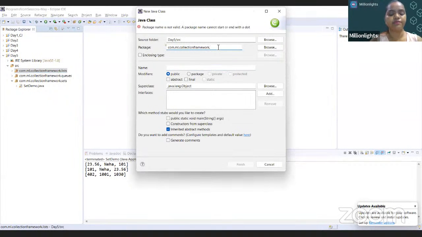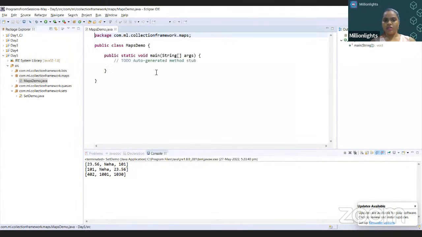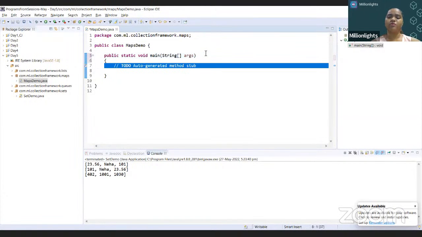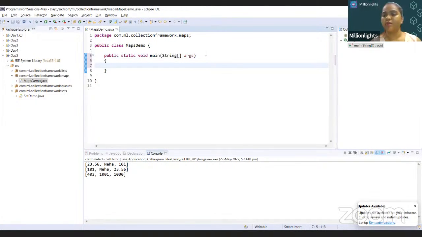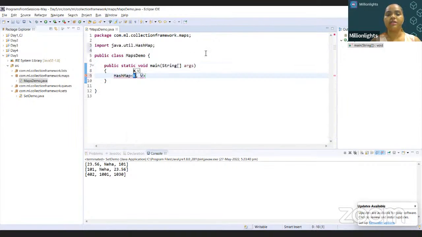I can just say maps, let's say MapsDemo. We'll see all of them at the same time, in the same class, just to see the differences. Like we did, map is generic by default. That means you will have to specify which kind of data you're working with. So if I'm working with HashMap, the first class which we have, you can see here.